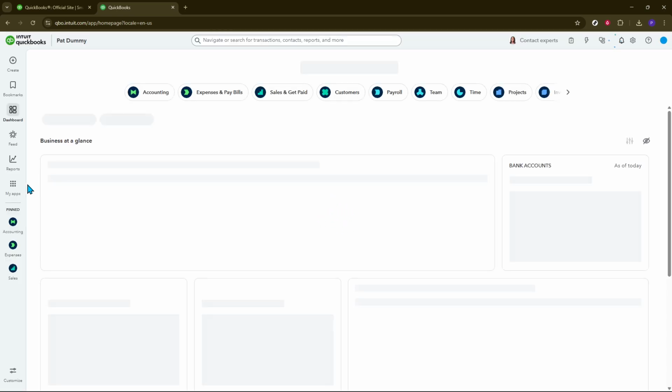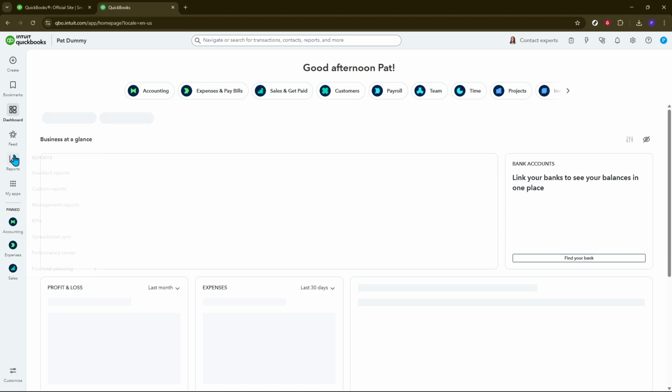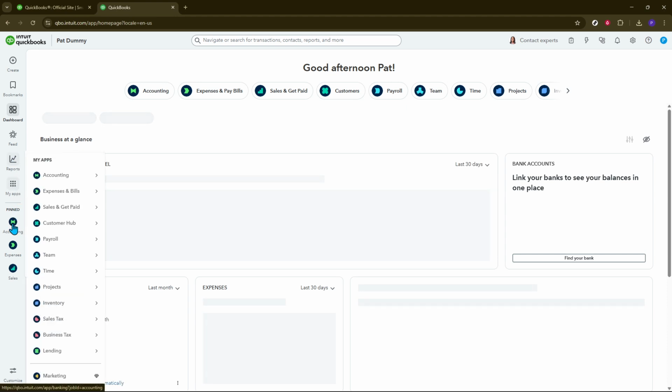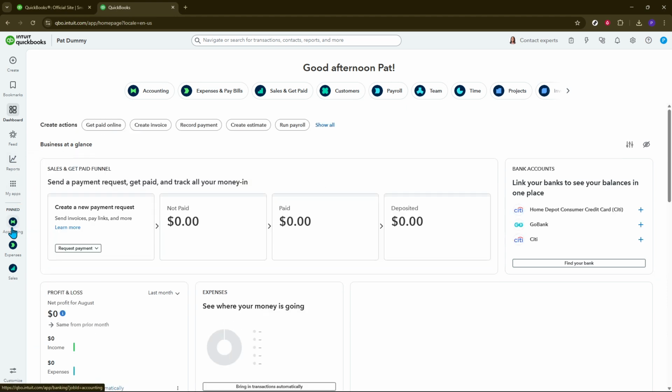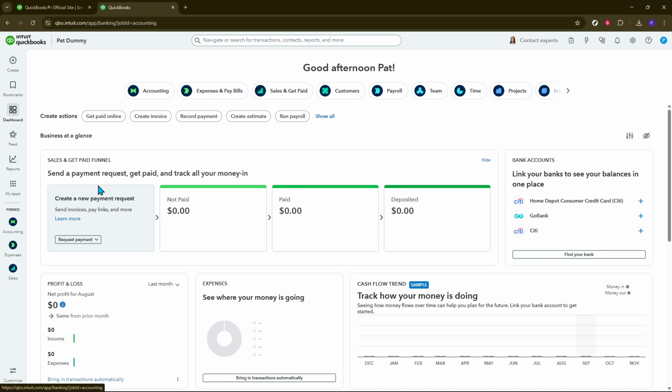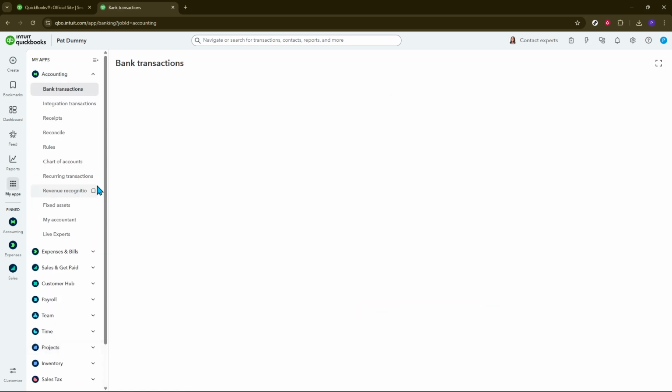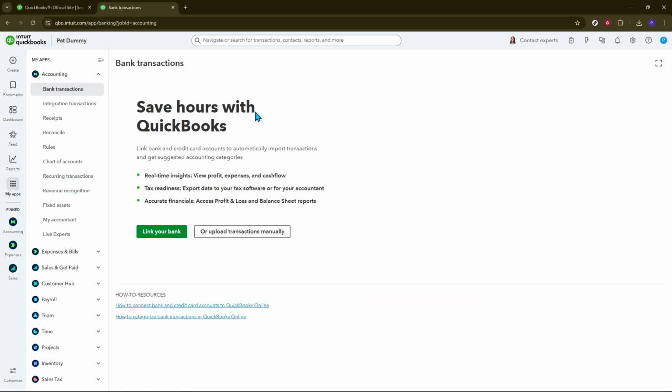Once you have the right bank account tile in view, look for a small edit icon, which looks like a pencil, located at the top right corner of the account tile. Clicking this will open additional options. You should see an option that says Edit Account Info. Select this to proceed to the account settings that you need to adjust for disconnection.